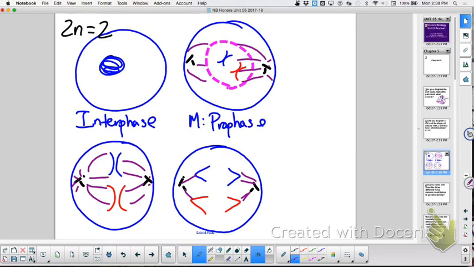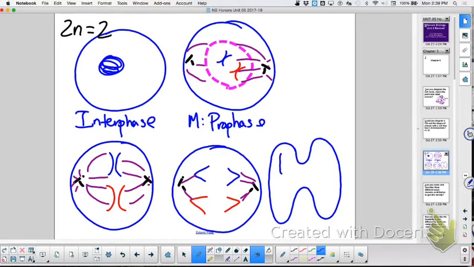Okay, then what? Telophase. And I would want to make it distinct so I knew which chromosomes were in there. I would not make solid dots. I would not make like sunglasses. See what I'm saying? I would want to see that there was a blue chromosome in each one and a red chromosome in each one. Do you see what I'm saying?